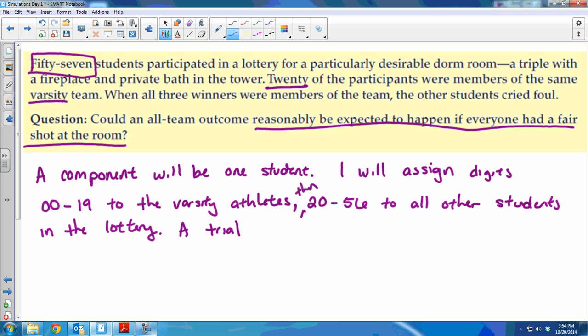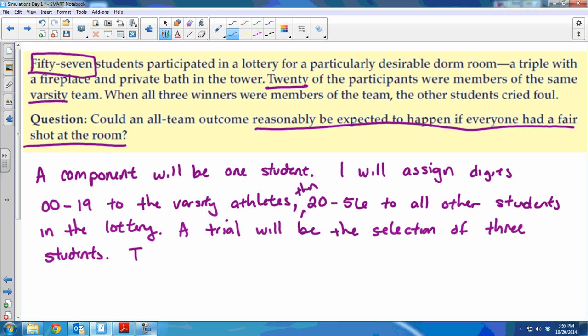So a trial will be the selection of 3 students. That's it. That's all you got to do.